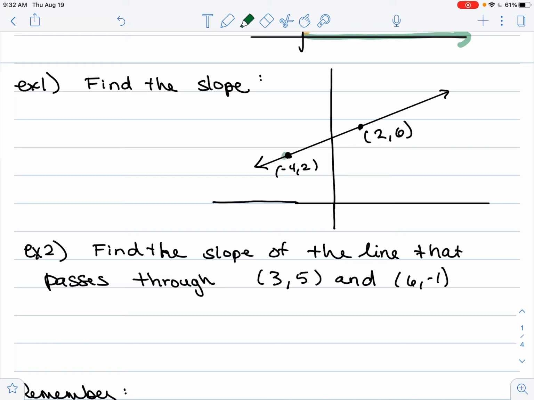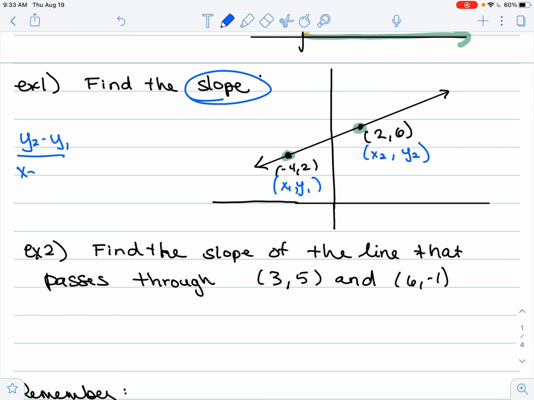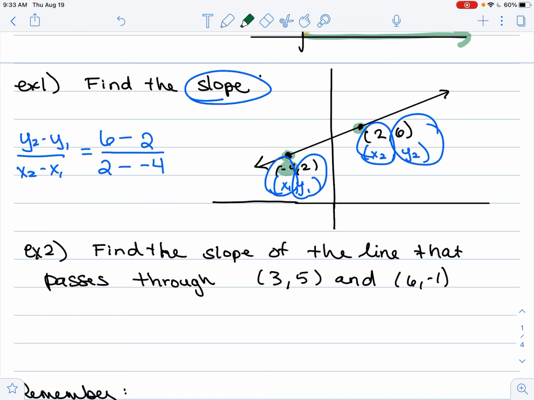We see that there's a line, and there are 2 points that they give us on the line. We're always going to write down those points as an ordered pair, x comma y, this is x1 comma y1, x2 comma y2. The 1 and the 2 just mean it comes from the first point or the second point. Because we're looking for the slope, I'm going to plug it into the slope formula, which is y2 minus y1 over x2 minus x1. So y2 is 6, y1 is 2, x2 is 2, x1 is negative 4. Keep in mind that the negative comes after the minus in the formula, so you want to keep it separate. Whenever there's a negative coordinate, I always put parentheses around it so my brain doesn't get mixed up.